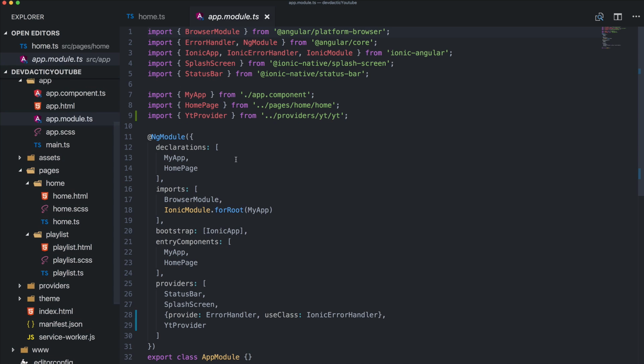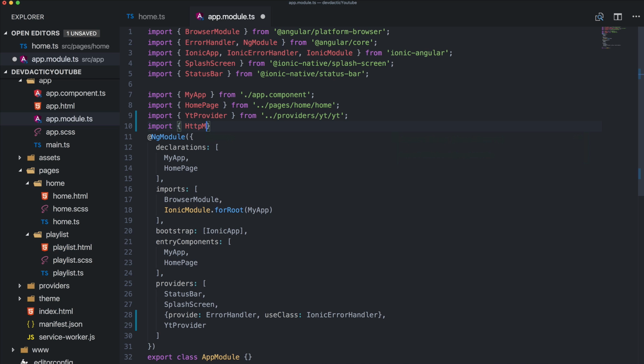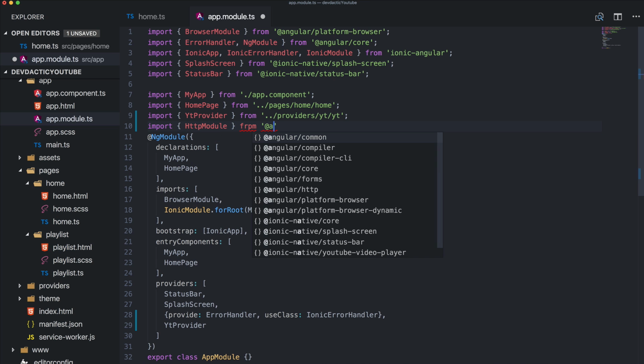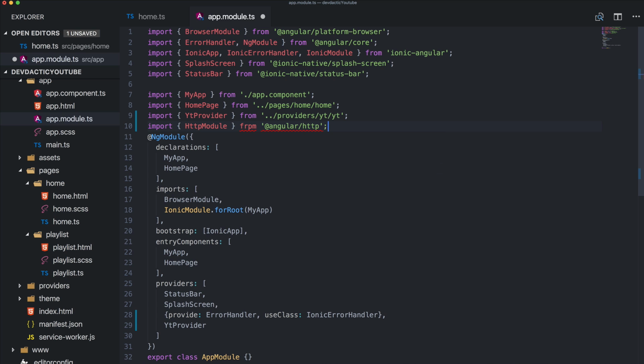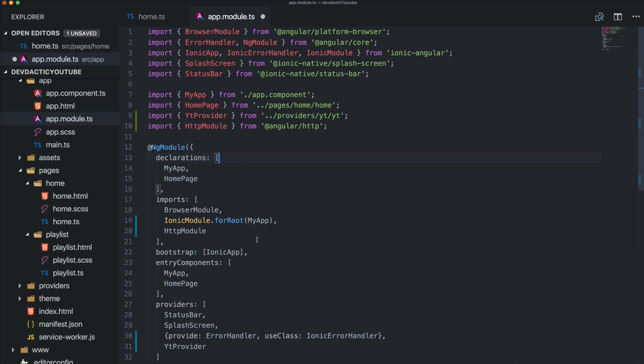Okay, so let's see. Our YouTube provider is here. We also need the HTTP module because we will make HTTP requests. So add Angular HTTP, and finally import it to our imports.